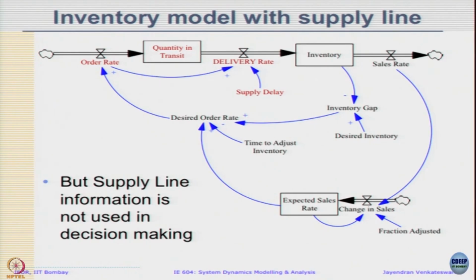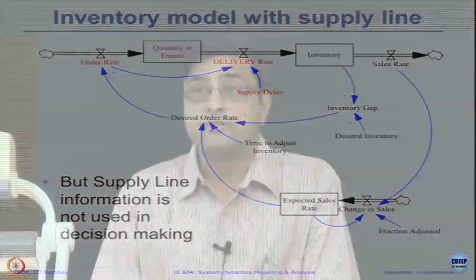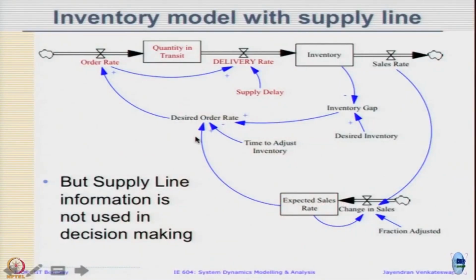So, today's class will further expand on that and include different aspects in the decision making and move towards the supply chain models. Now, the first step is to figure out how to account for the supply line in our decision making. What I mean by supply line is the one shown in red. After things are ordered, after some supply delay, things are getting delivered. Until then that quantity remains in transit. This is what physically is happening, and we captured that in the physical aspect of it, but in decision making you can find that none of that information is actually feeding into the decision making of the desired order rate.